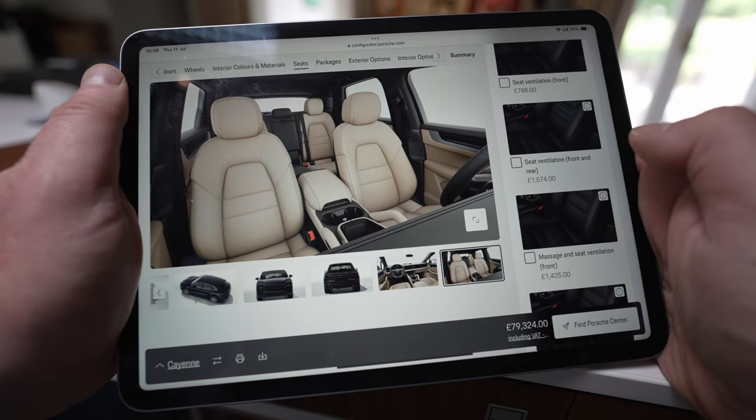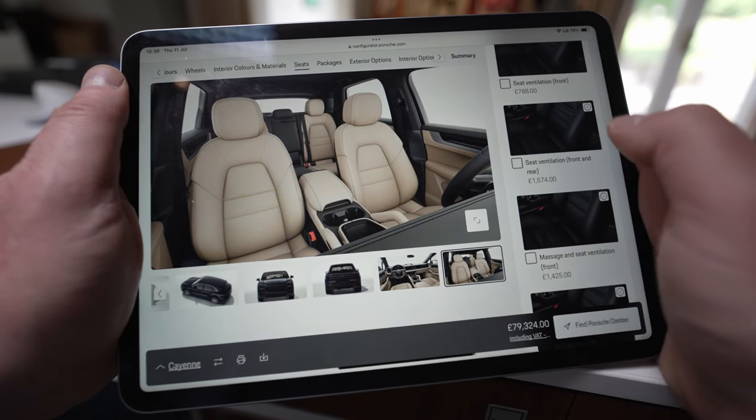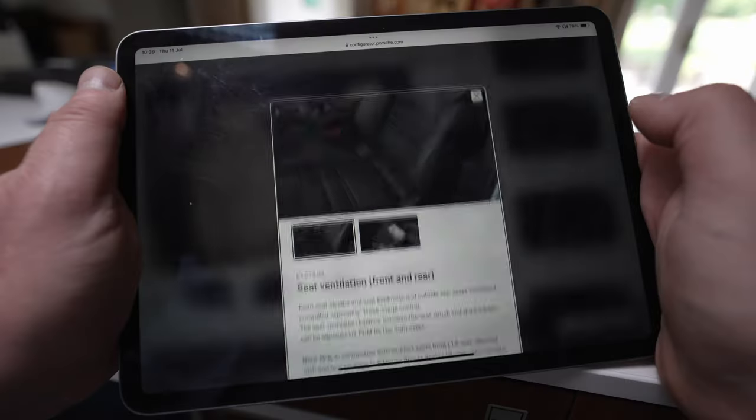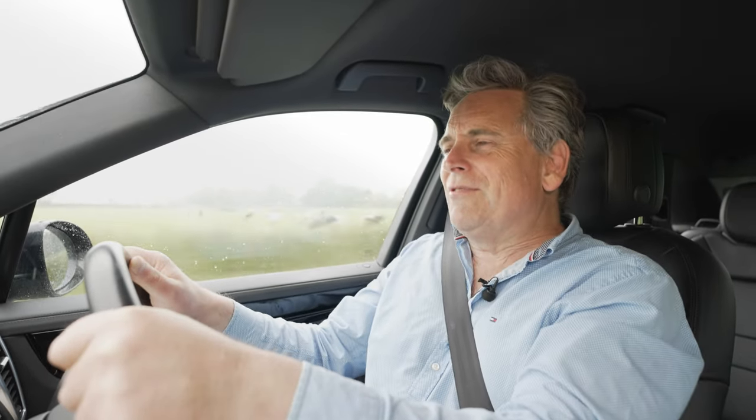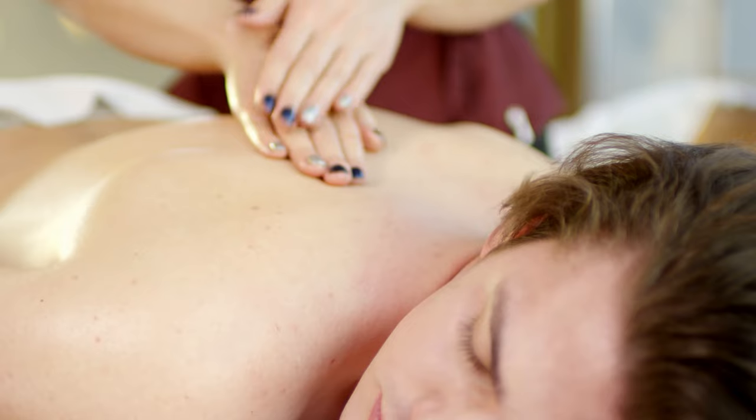You can have seat heating or ventilation which I guess depends on whether you live in London or Dubai. But if you do go for seat ventilation then you also have to upgrade the seats and that's going to add another £2,000 to the bill. Porsche does also make ventilation for the rear seats but I can't imagine why anyone would spend that sort of money on the passengers travelling in economy. There's also a massage option for the front seats which I haven't tried but I'm sceptical — I have a nasty feeling that with a nice warm massage I'd be asleep by junction 3 of the motorway. So all in all I think most people can save £3,820 and just go with the standard heated seats.